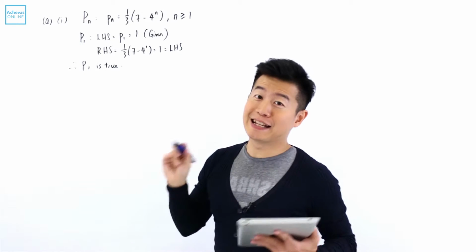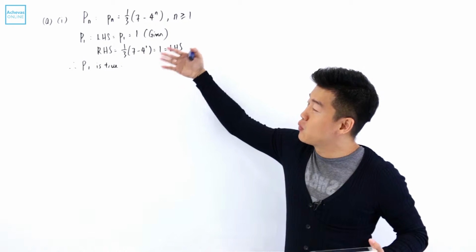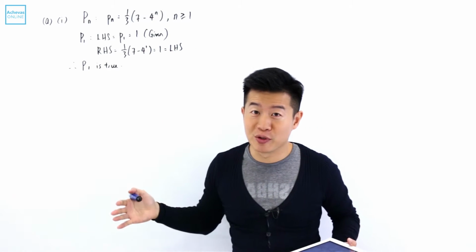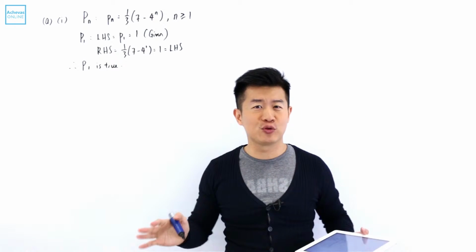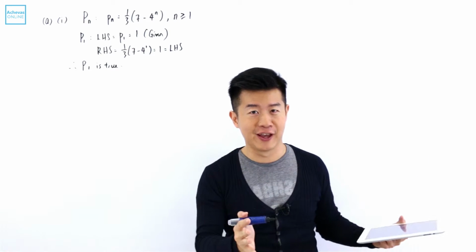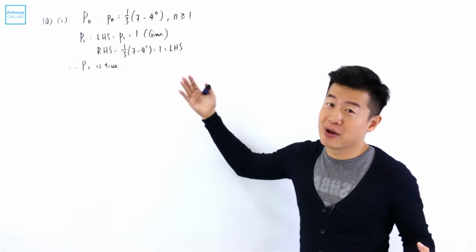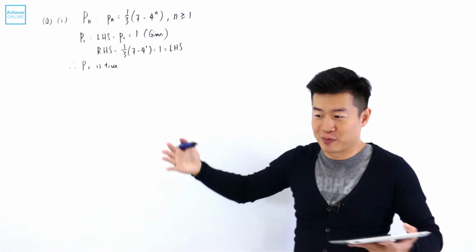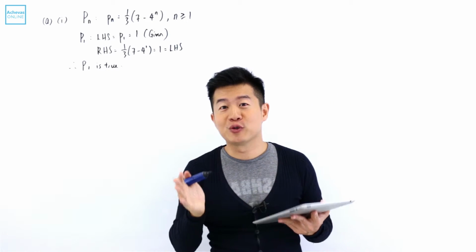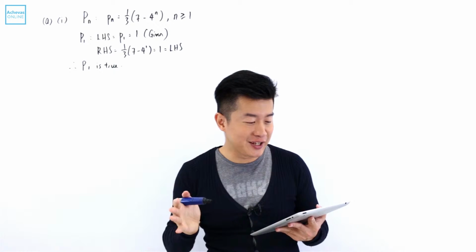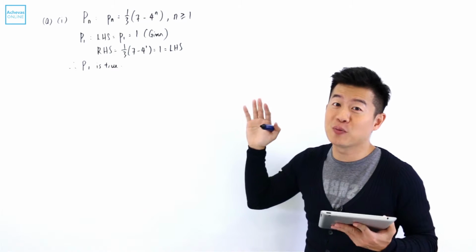But of course, we know that this is not enough, because we need to show that it is not just P1 that is true. We need to show that for all n bigger or equal to 1, they are all going to be true. That means P2, P3, P4, everything, all the way until infinity, they are true. Rather than doing it manually, which is not really possible because we are going to go all the way until infinity, we are going to use this very elegant process, which is the method of mathematical induction, because the next few steps are the key to mathematical induction.